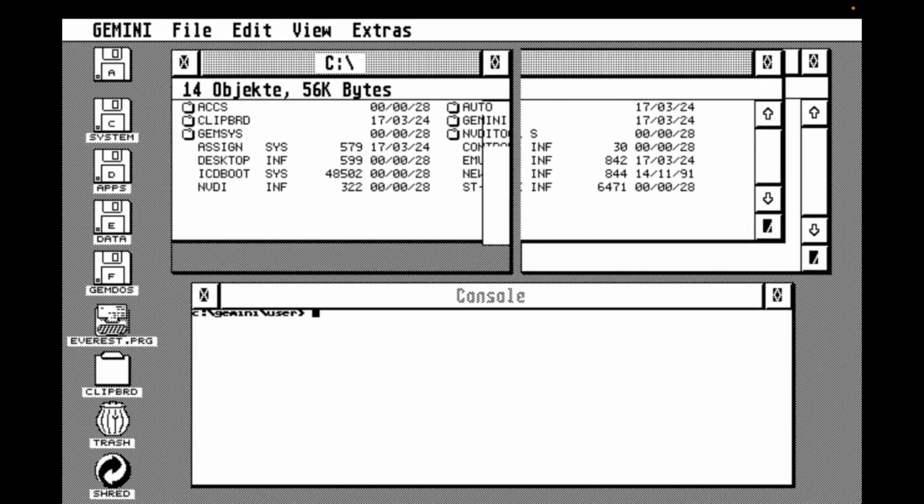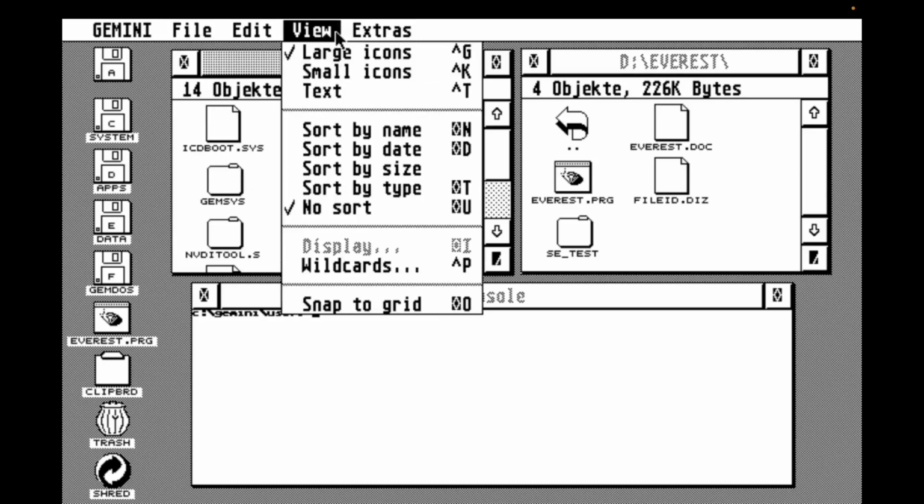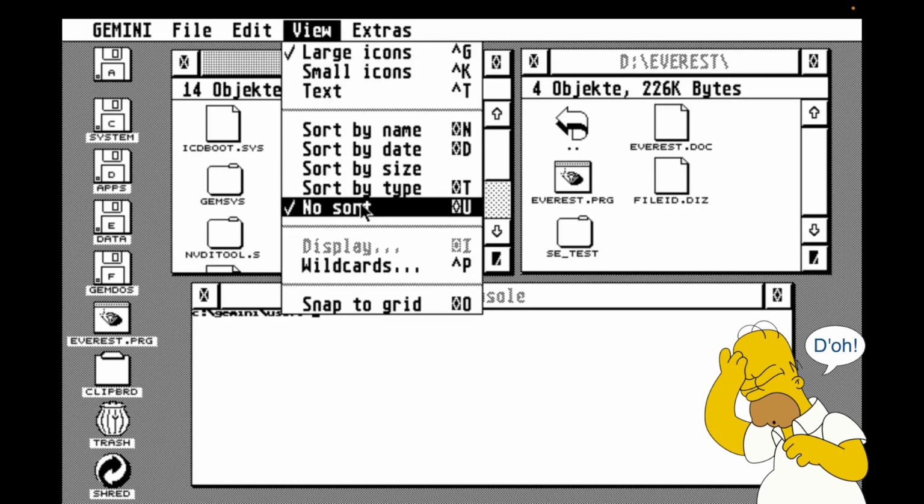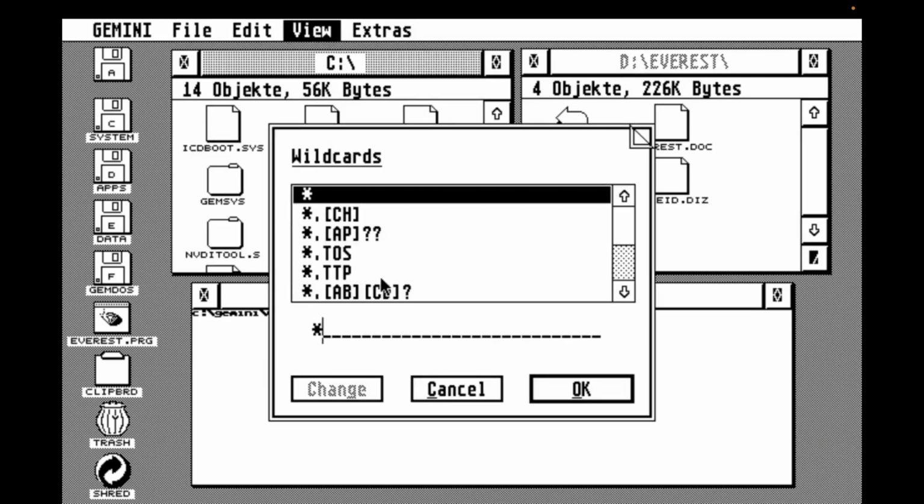Right, I've reset my display back to the original settings, more for the sake of continuity than anything else. I do prefer the Gemini font personally, but which idiot do you think screen captured the wrong screen and had to re-record that bit after I'd done the rest? I can't think who.